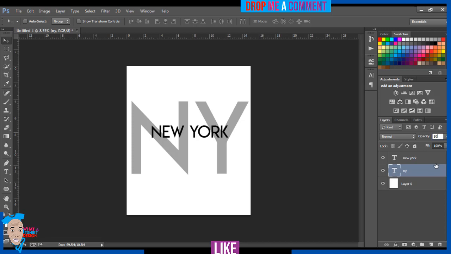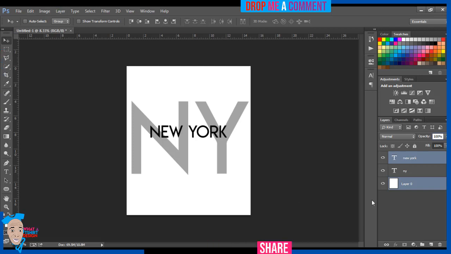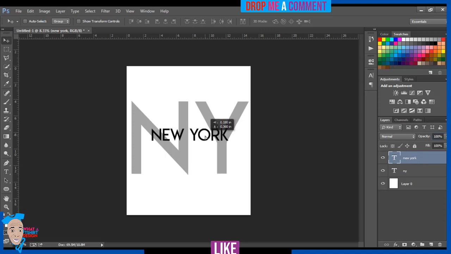But before then, let me come back here. And I'll click on this, pressing down my Control button. I'll click on this first layer, the layer that says layer 0. Now I'll come here and click on this. This is to center it in the middle. You can see now we have it in the middle. So the next step is for me to bring this down a little.